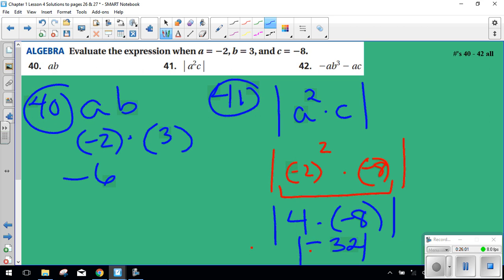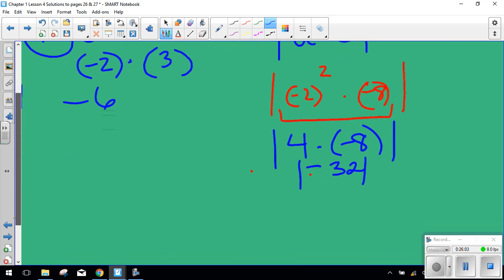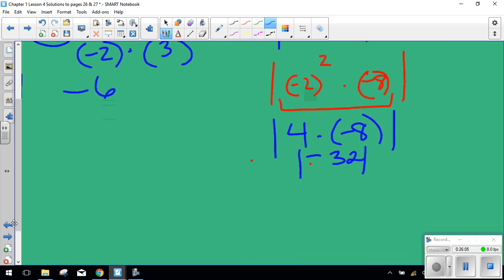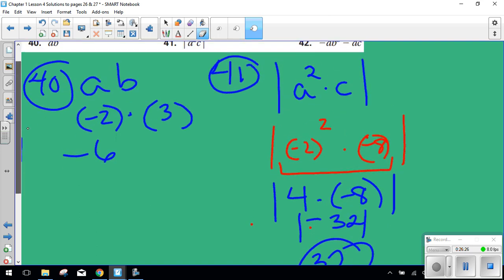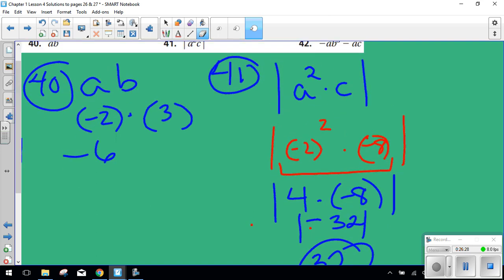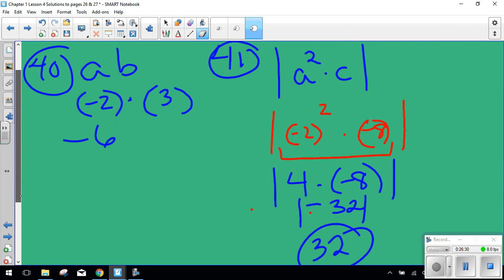So what does that mean? Now that you got your answer, just take the absolute value of -32. Just a friendly reminder going back to lesson 1, absolute value measures how far you are from 0. So if I'm at -32, how many little steps do I take to get to 0? And the solution here is 32. Remember, it's always the positive solution. So if you need any of this, pause now because we're going to go on to 42.